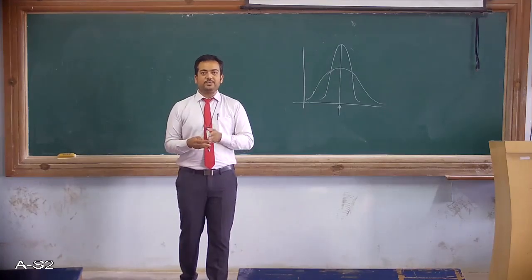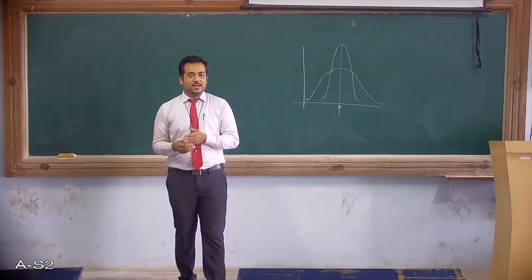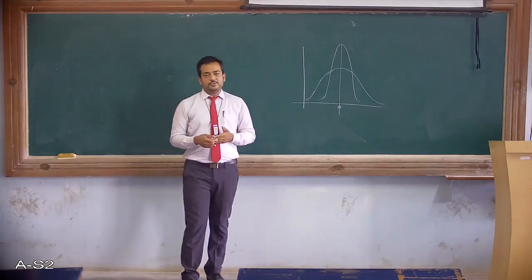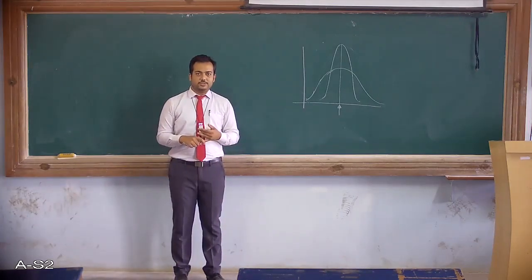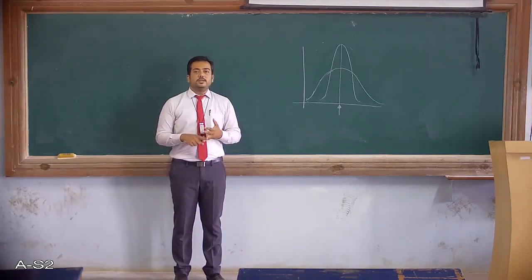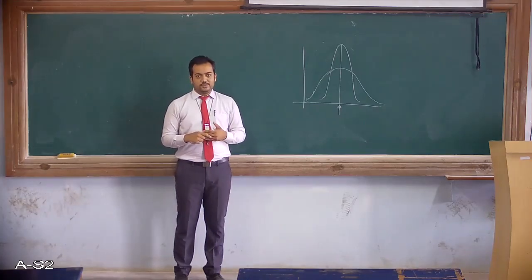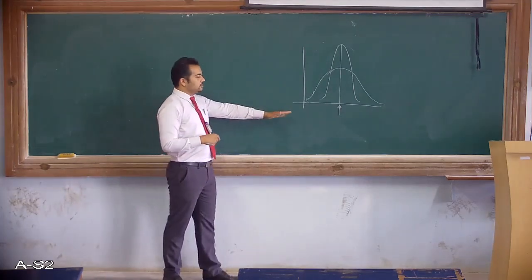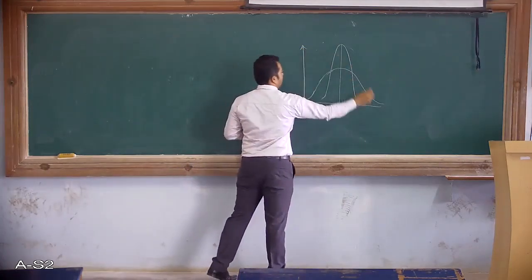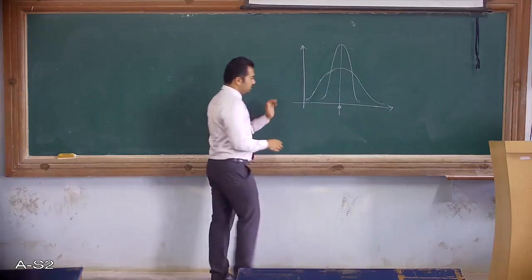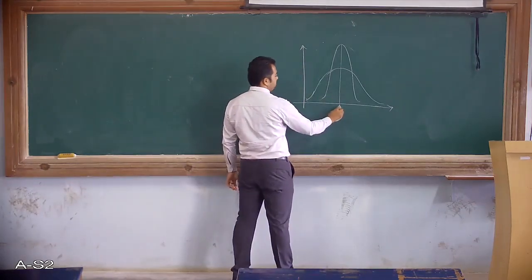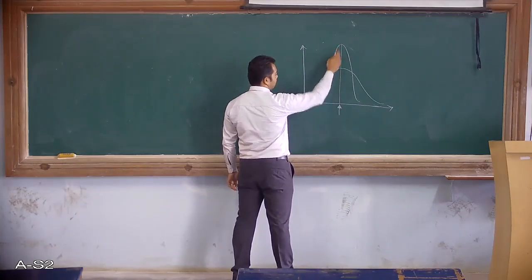Before we begin with today's concept, let me quickly revise what we had spoken about in the last video. In the last couple of videos we had seen how to calculate mean deviation, how mean deviation is different from quartile deviation, and what is the meaning of the coefficient of mean deviation. Now look at this example. This is the same example we had discussed already. This is the graph of x values versus frequency values. The central measure of tendency for both of them is the same.